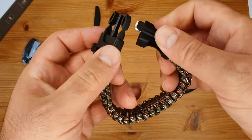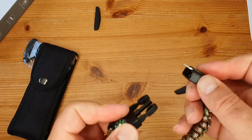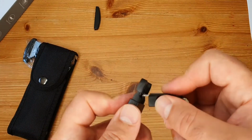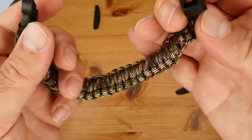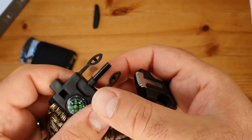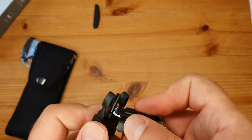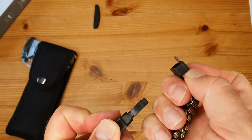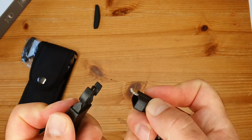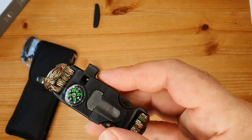So how do we do? It's here. Nothing's happening. Isn't that supposed to throw a spark or something? Oh, it doesn't. So we have a compass that kind of works.